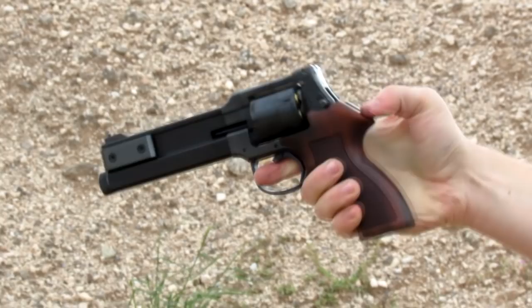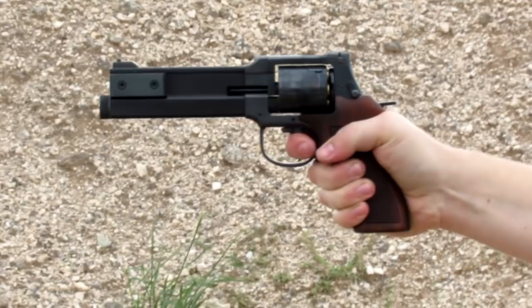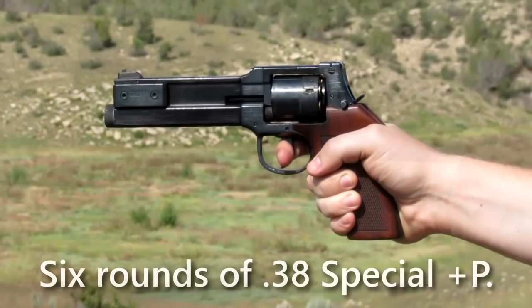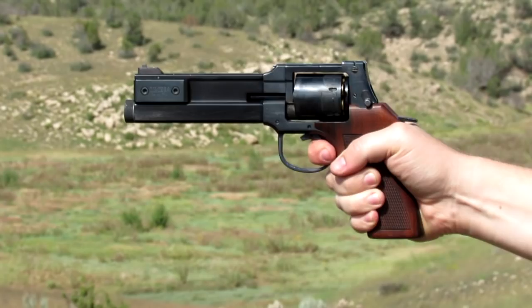It doesn't really reduce recoil as much as the Rhino, I don't think, and even the Sei Unico, because it has all that weight and the semi-auto mechanism. I think recoil is a little bit less than these, but it still is very pleasant to shoot. Doesn't flip as much as other revolvers. It's just not as significant as some of the other Matebas and the Chiappa Rhino. But overall, shooting experience is great with this.